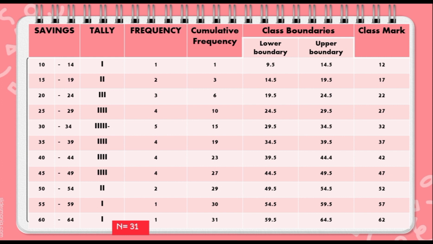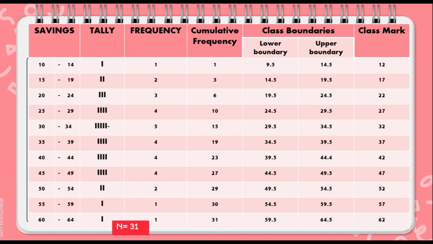We have 1. So that is why in our first interval of the cumulative frequency, we have 1 there, right? And second step, to get the second interval for the cumulative frequency, which is 3, we simply add the first interval to our second interval in our frequency, which is 2. So 1 plus 2 is equal to 3.